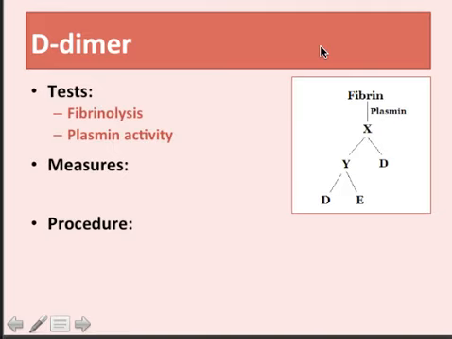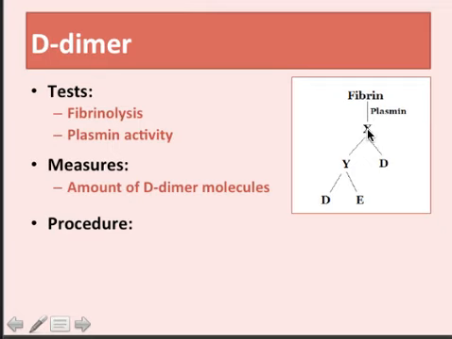So the D-dimer test tests for fibrinolysis, and because the enzyme that promotes fibrinolysis is plasmin, it's also a reflection on your plasmin activity. What it will do is it's going to look for something known as D-dimer molecules. And I have a little flow chart here. Basically, this is your clot with the fibrin in it, and this is the plasmin. And what will happen is once you've had your clot for long enough and we're ready to get rid of it, plasmin will convert it to this monomer known as X, factor X, or just X.